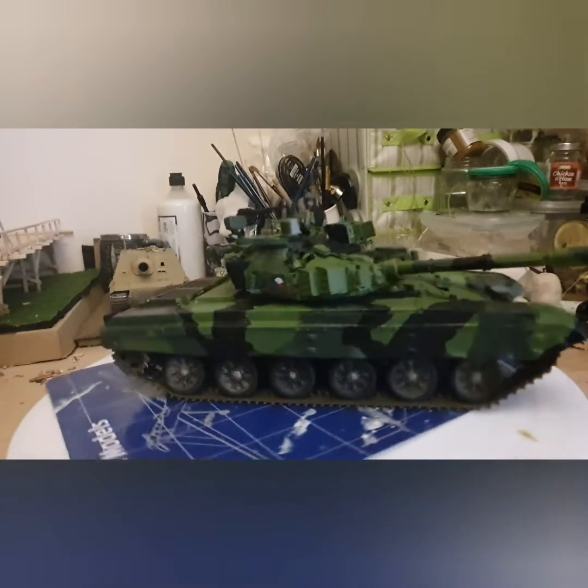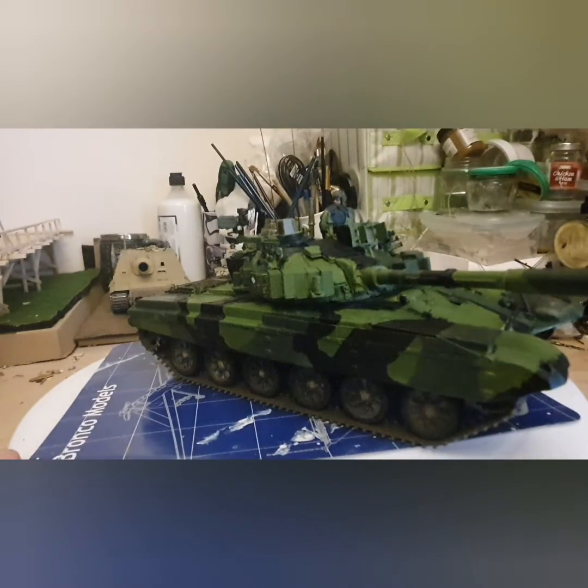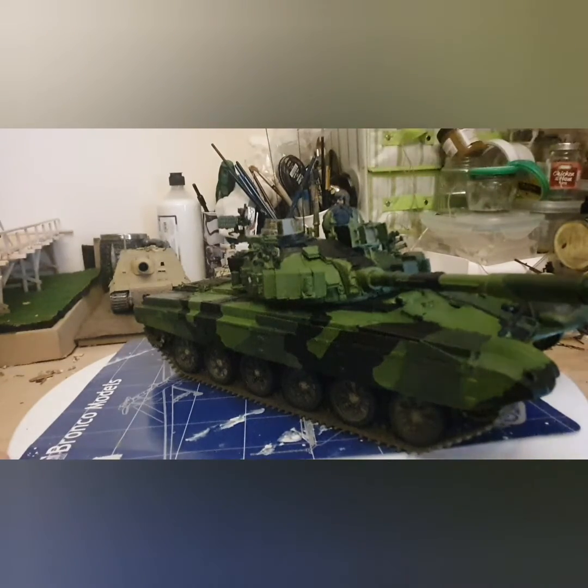Obviously you can see there's the two optic systems on top. You have the commander's optics, and then you've got the gunner's optics here. And it turned out a lot better than I thought. Obviously you've got your wee Soviet crewman here that I added. That came with the tank, but I thought it was fairly good size to stay with it. I did buy a Soviet tank crew 135, but after looking at them, they're far too small to go in, so I've had to abandon that. But overall, it turned out pretty well.